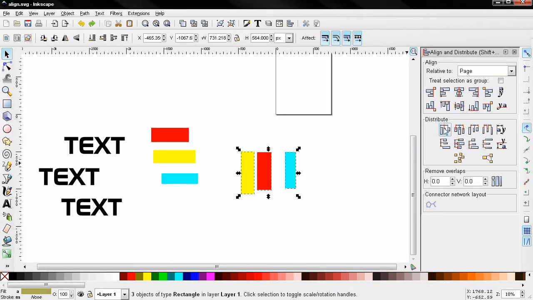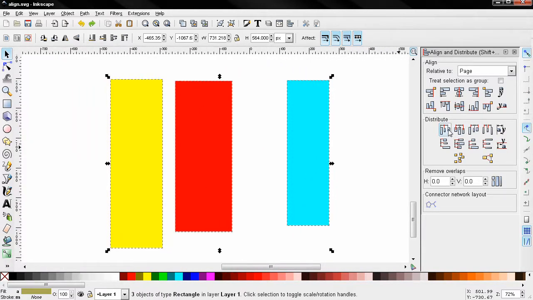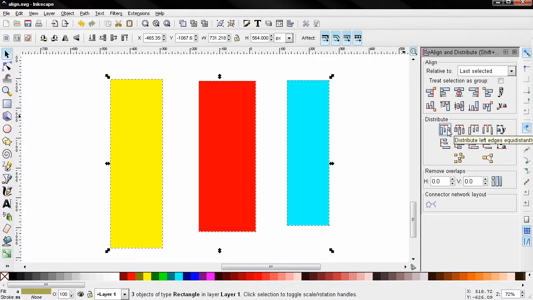Now in the next area here, distribute, let's zoom in. The first one here will distribute left edges equidistantly, which means that the distance between this edge and this edge will equal the distance between this edge and this edge. So let me select this option here, make this the last selected, and click.